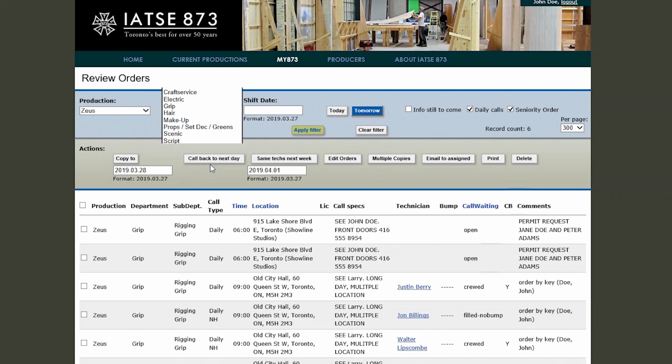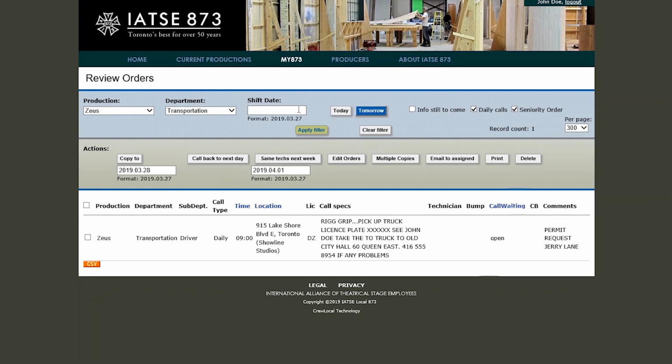Don't forget our transport call. That's already in. And again, with transport, right now there's just one call, and it's really easy to see the rigging grip call, but shows get very busy. So again, you'll see maybe 20, 30, 40 different calls for that show. Another example of why it's so important to put exactly the call specs, what department that driver is working for, is so that you can go and search for your call, no problem.